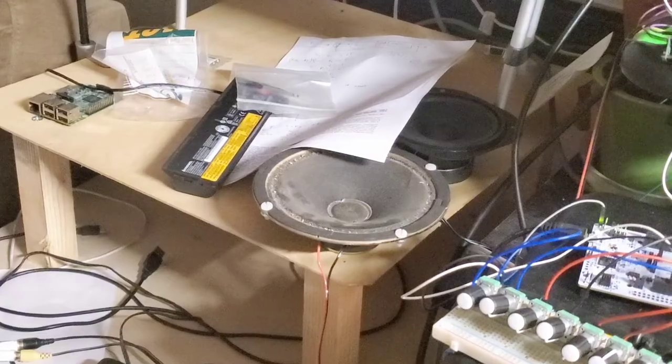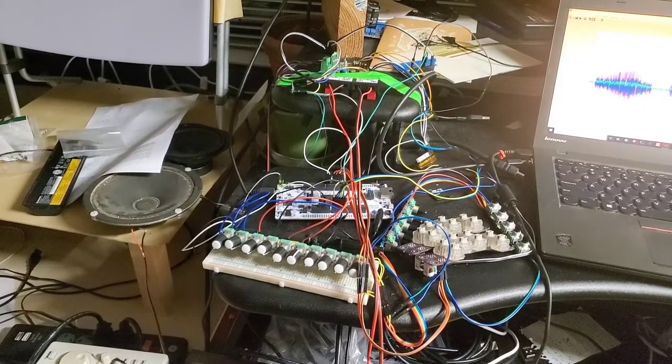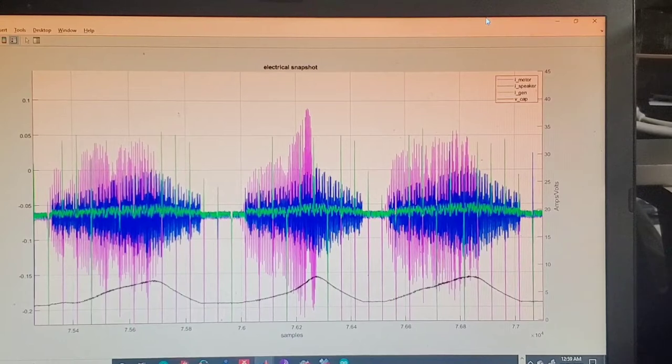So the speaker is over there, and there's a bunch more of the electronics that I want to get into at some point, but I've been so busy just getting this far. This is what I'm most excited about, though.